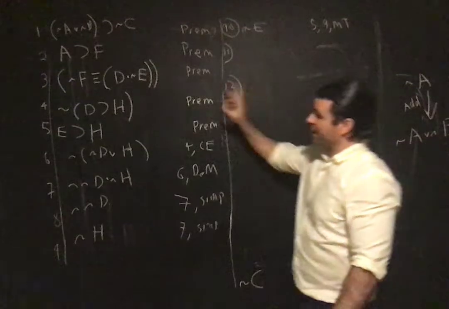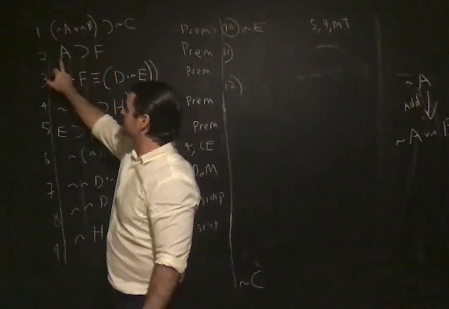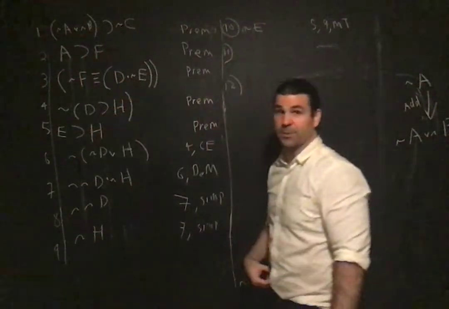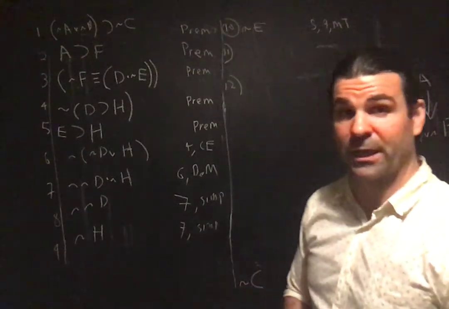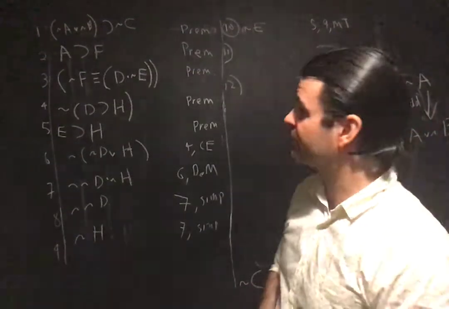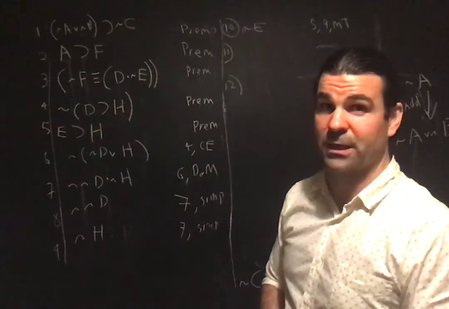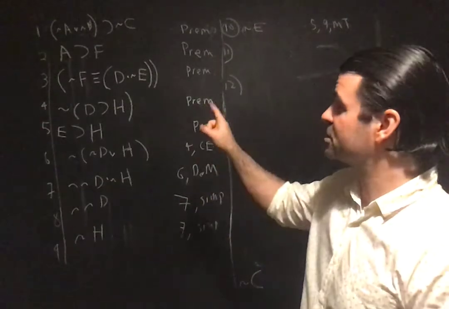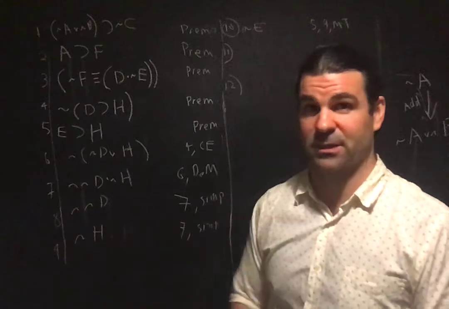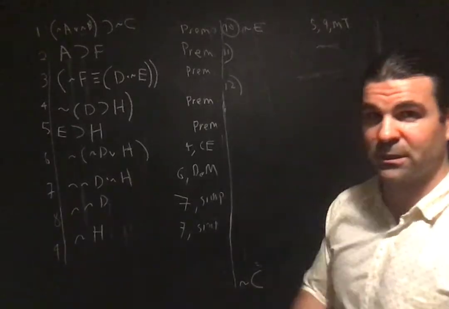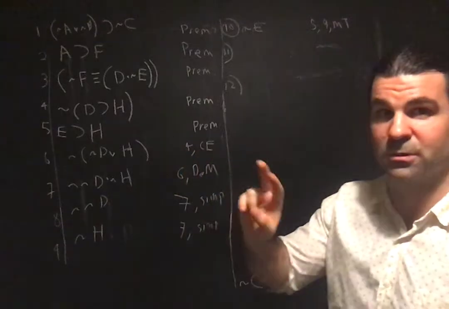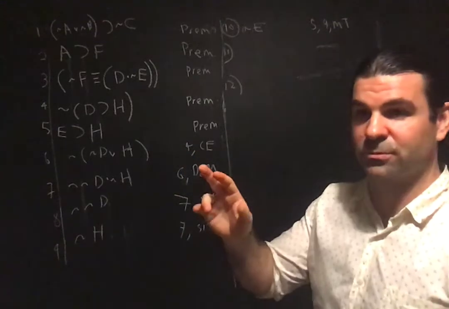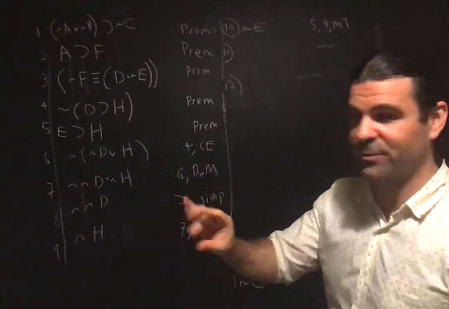Why do I think that about not A? Because A appears here in premise 2. A appears as the antecedent of a conditional, so not A is attainable by modus tollens from premise 2, if I can satisfy the second condition of the rule. Modus tollens is a rule with two premises. That means two conditions. You must satisfy two conditions to be able to apply the rule.